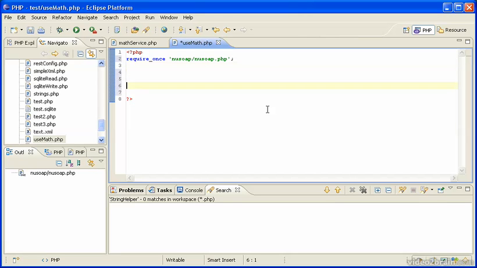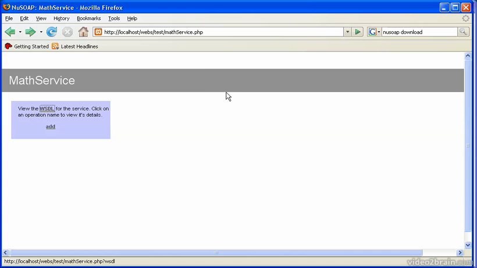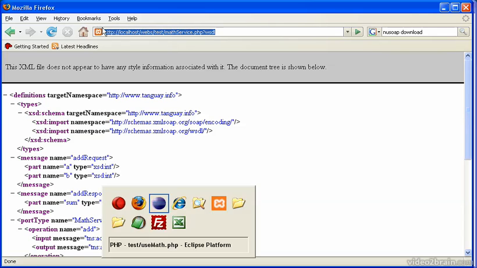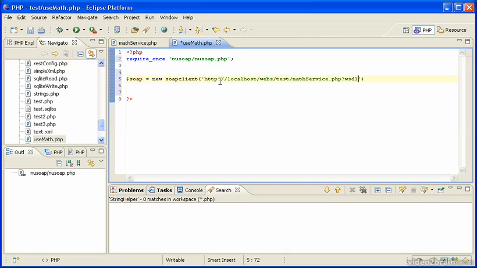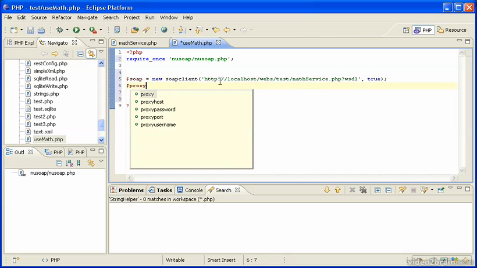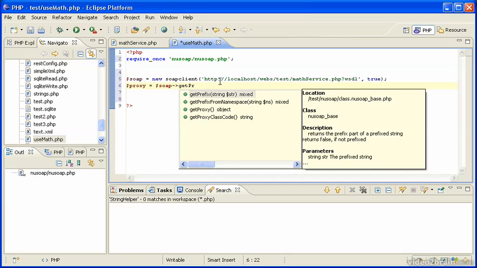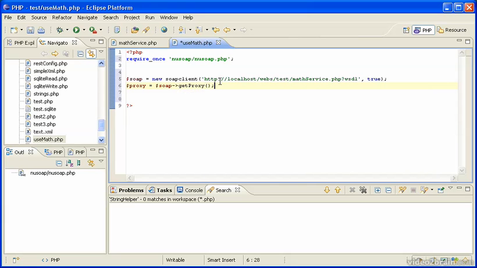And now this is relatively easy compared to building the service. SOAP equals new SOAP client. And we have to basically just give it the WSDL URL. So let's give it that. True, and create a proxy, get proxy.